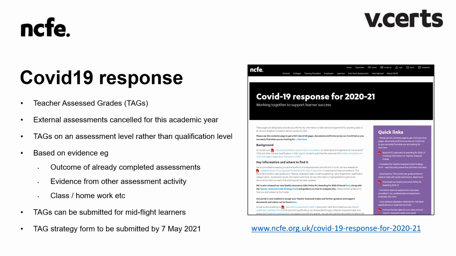If your learner already has a banked external assessment grade, then a TAG doesn't need to be submitted, which is also true for the internal assessments. If a learner is entitled to a resit, then a TAG can be submitted for that. And we'll be asking for the TAGs on an assessment level rather than a qualification level. That is, you'll be letting us know the TAG for the external assessment and the internal assessment separately, rather than an overall TAG for the entire qualification.